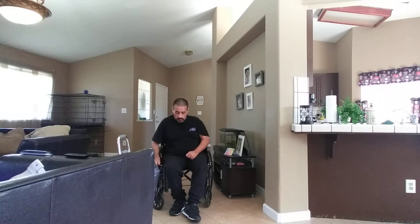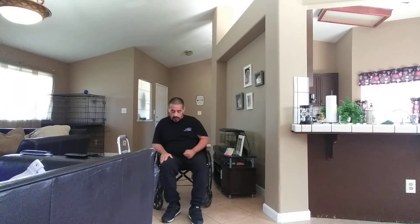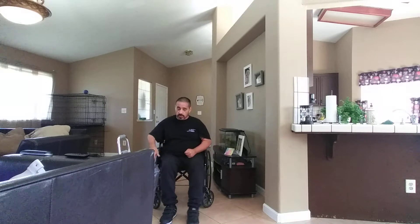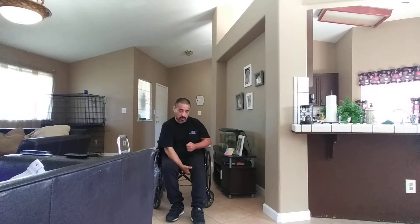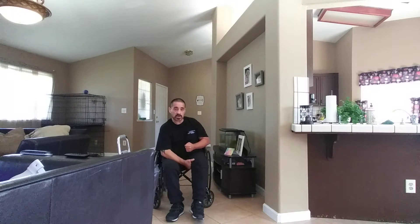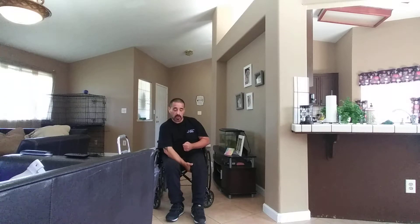I'm going to get back to my wheelchair for a second. What we're going to do now is make sure the chair is locked. Always make sure your chair is locked because you will be moving a little bit — even though it's locked, it still moves. We're going to do some knee lifts. One, two, three. If you need to, use your good hand and go behind the knee of your bad, paralyzed knee and assist it — that helps it get the motion of doing it.